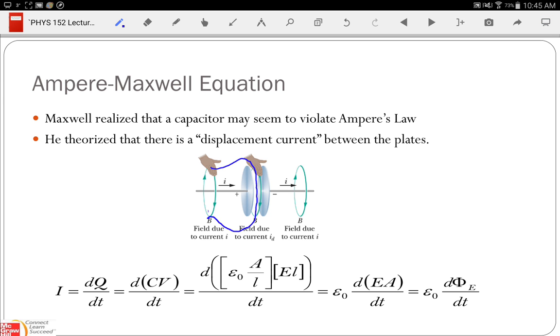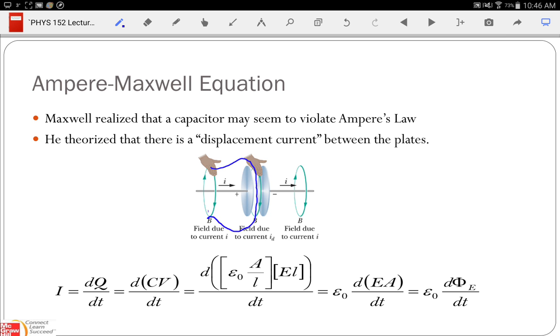And that is no violation of Ampere's law. But that would have said no magnetic field. And so we have a problem because we have a law that, depending on how you apply it, gives you two different answers. Only one can be right. And so Clerk Maxwell hypothesized that there must be some effective current when you have a charging capacitor. And so he called this effective current the displacement current. The displacement current, like many things in physics, turned out to be a bad name for it, but we still use it because it was what was originally named.